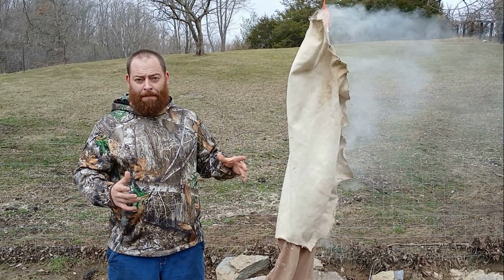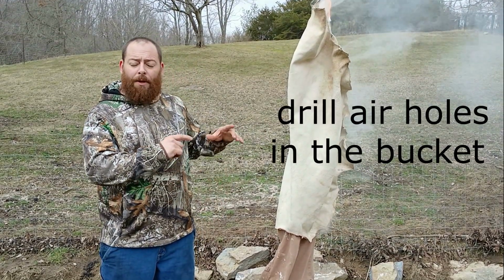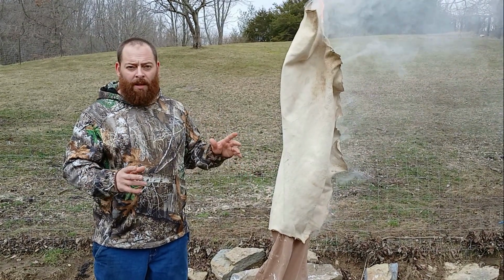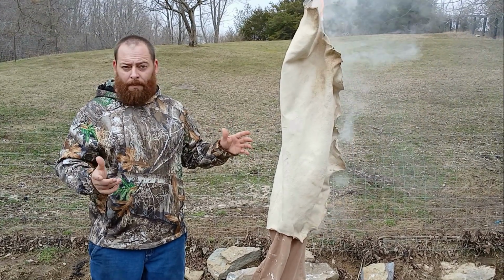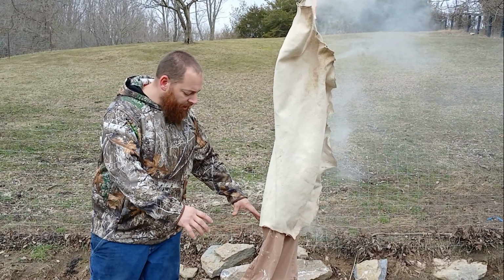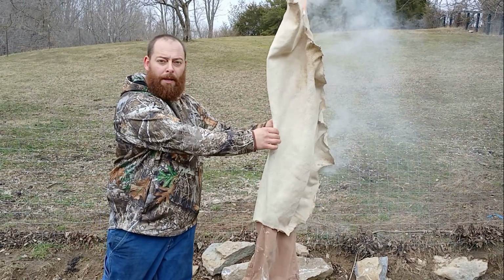it's not even usable. So all I've done is I've built a small fire inside this bucket, and I've let it burn down quite a bit, and I threw a bunch of punk wood on it. Now punk wood is nothing more than a bunch of old rotten wood, and I'm using walnut. It's just what I had readily available. And then I stapled my hide together to try to hold in as much smoke as I can. And I used an old pair of shorts as a skirt and put it around the top of this to funnel that smoke up into my hide.